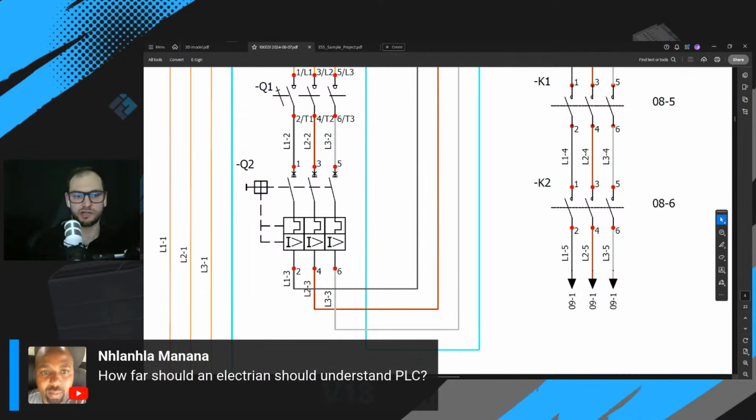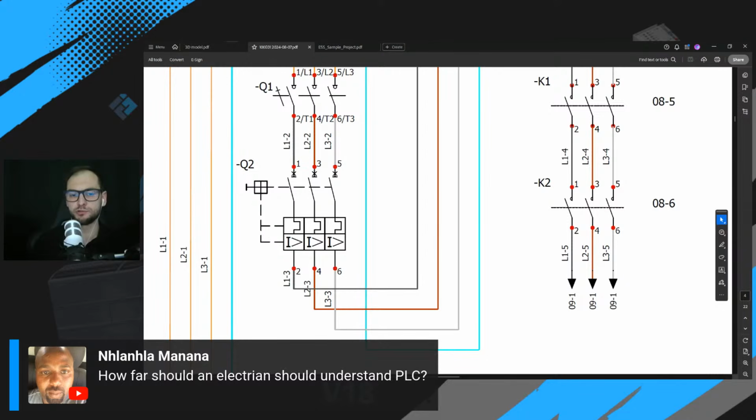We have a question: how far should an electrician understand PLC? In my opinion, an electrician should understand the basics of PLC programming. You do not need to create a PLC program from scratch; the best option is to know the basics to troubleshoot the PLC program.